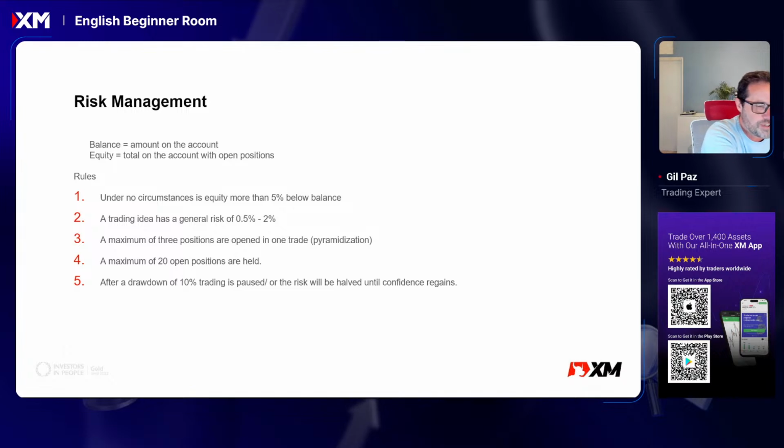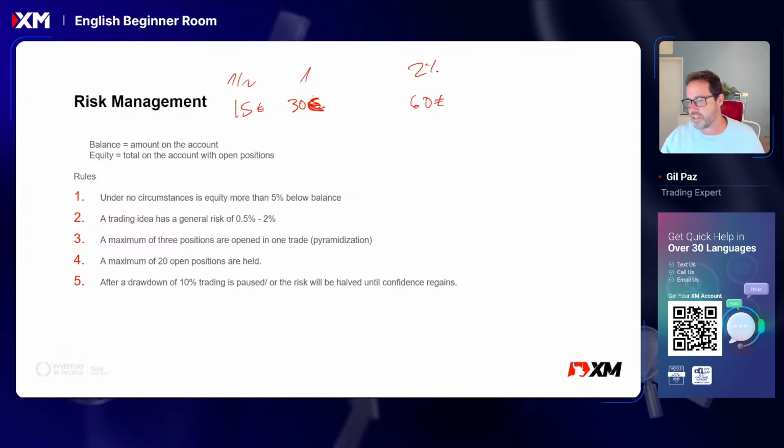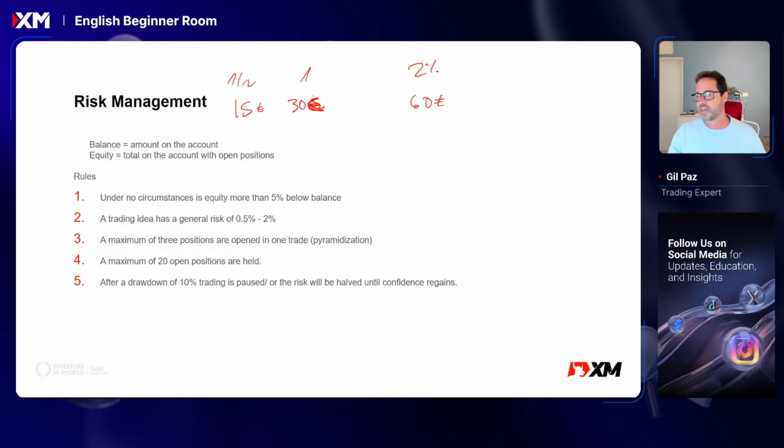Now, for the purpose of this account, I have a very small account here that I will trade. I will risk between, sorry, my account is in euro, 15 euro, this will be 0.5%, 30 euro 1%, and 60 euro 2%. Okay, that's the amount that I'm going to risk per trade. Again, this is a very small account because many of the viewers trade with small accounts.